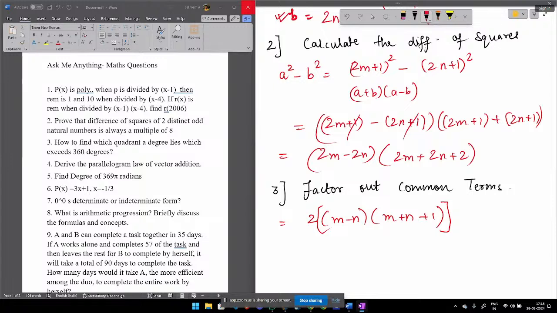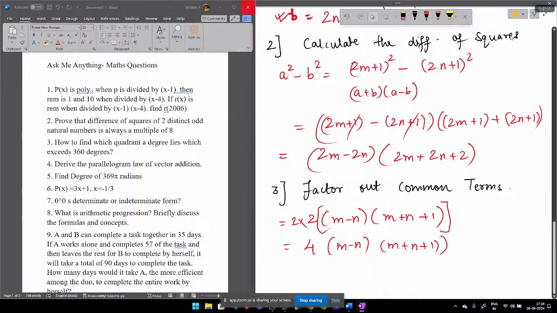This 2 I'm taking out from this bracket, so it would be 2, and from this one I'm taking out 2, it would become my 2 into 2. Okay, so in the exam you have to make sure that when it is a multiplication and we are taking common out, see how the numbers are working. Okay, because each term when it would get multiplied, 2 into 2 it would become 4, है ना. So when we are taking common out, ऐसे नहीं करना है कि हमने बस 2 बाहर लाके लिख दिया यहाँ पे. Okay, that would make a difference in our answers. चलो, so what would the answer become? It would be 4 into m minus n into m plus n plus 1. All right, it's clear till here.